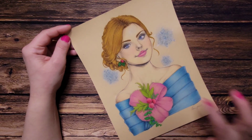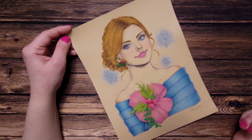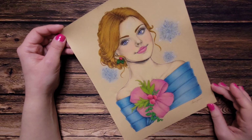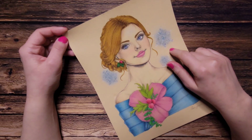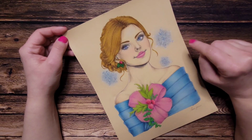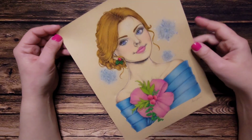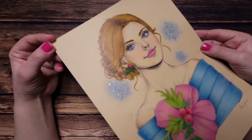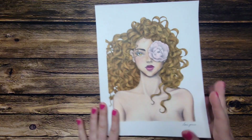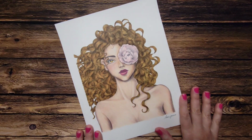And yeah, so I colored this with those Evazar London pencils too. And I think, what did I do for this? I think I put some chalk pastels on the snowflakes, and I think I colored just over with a white pencil, and I put some glitter. Let's see what else do we have here. Oh, this one I just did very recently too.